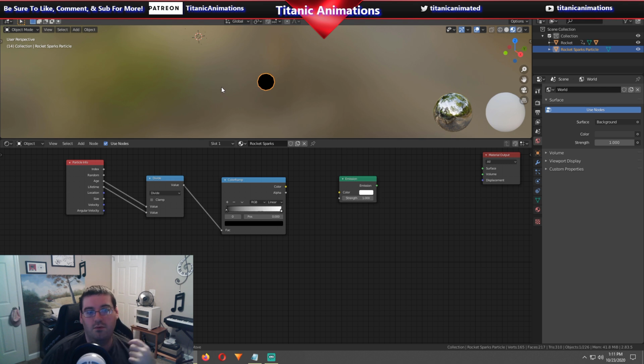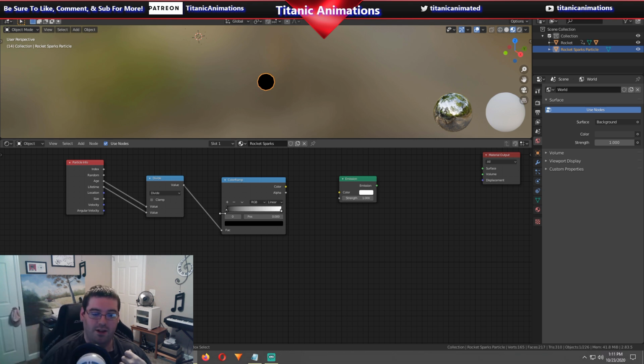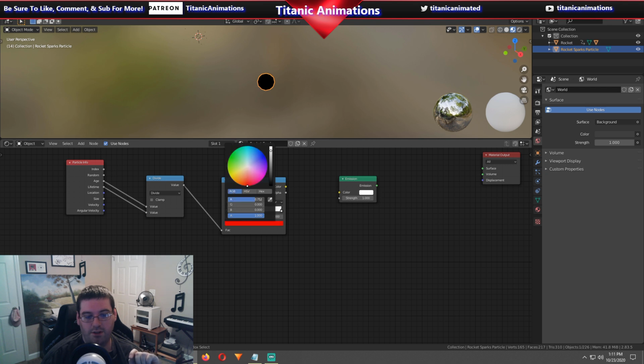If you ever watch footage of actual fireworks, the sparks that send them up are kind of an orangish, hyper yellow color, not neon yellow. So if you turn the color ramp that way, you can kind of visualize it: this is right as it's coming out of the rocket, and this is after it's been out of the rocket for a long time. The hotter something is, the brighter it is. So I'm just going to set this to a bright yellow color.